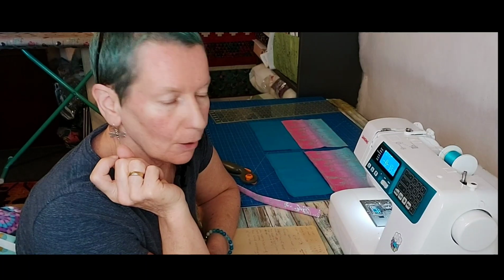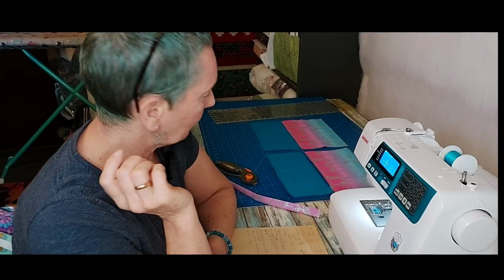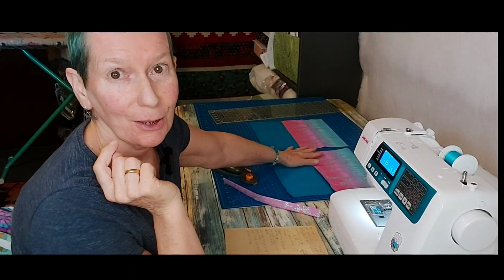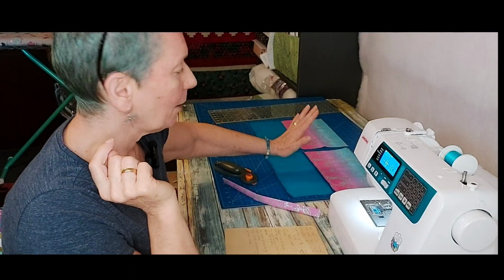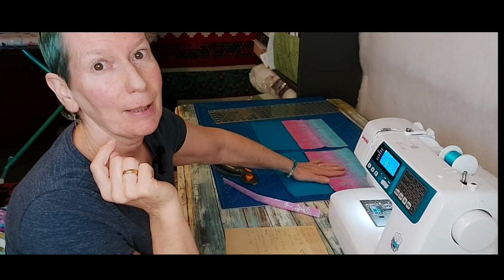I'm going to use my brain today. A lot of the time, if you piece the outside of a bag, it might change the size in relation to the lining. Now, Ali said she used a 1/4 inch seam allowance, which is a bit small in my opinion. So I am going to be doing a 3/8 of an inch seam allowance on these. So I'm not going to cut my interfacing and lining till after I've seamed the pieces together to make the outers.